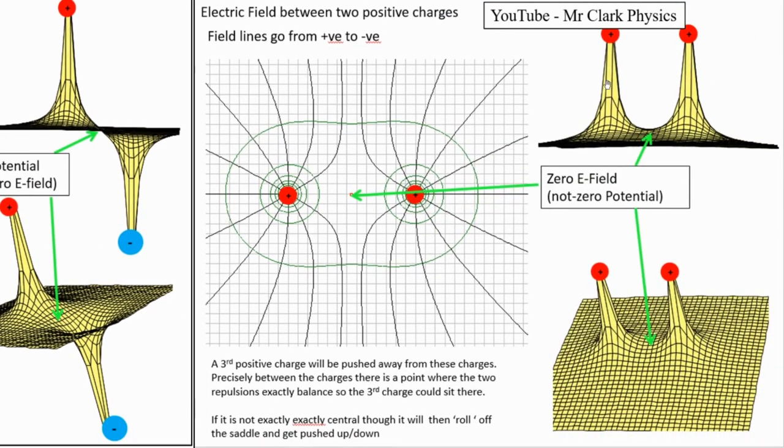In the case of a pair of like charges, they actually have an interesting effect in the middle. So here, the two of them are both going to cost you energy to get there. When you drag a positive charge in from infinity, it's going to cost you more and more energy. Both of them are opposing you. Both of them are going to cost you.